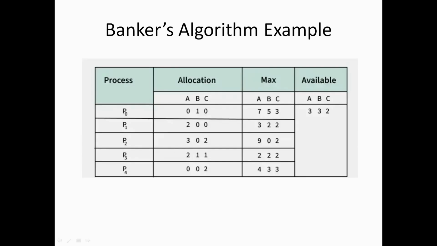Now I'll be explaining a little about the example of Banker's algorithm. To solve this problem, we need three steps: calculate the need matrix, initialize, and check for a safe sequence. To calculate the need matrix, we use the formula need equals max minus allocation. In step 2, we initialize: we check if the need is smaller than the availability. If it's not smaller than availability, it will not execute. If it's smaller than availability, then it will execute. In the third step, we check for a safe sequence. It means that after we have checked that the need is smaller than availability, we add it to the availability of process 1. The availability of process 1 is 200. And if it's successful, then it will add P1's allocation to the existing available.